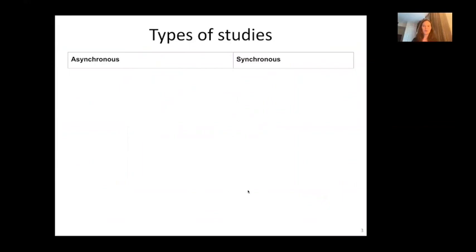So I titled this talk, learning about doing asynchronous studies. Just to make sure that we're clear on that definition, asynchronous studies are studies that families can choose to participate in at any time. Synchronous is studies where you're going to need to be in sync with that family. So the families will sign up for a slot and then get on a video call with the researcher to actually do the study there on the video call.